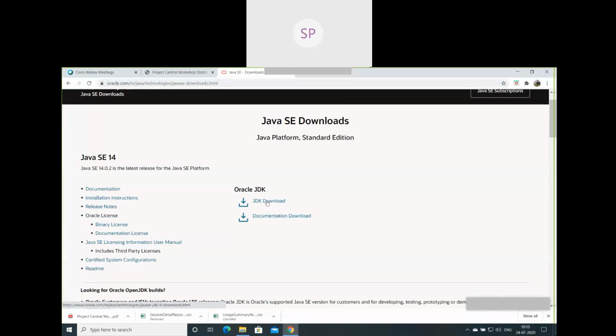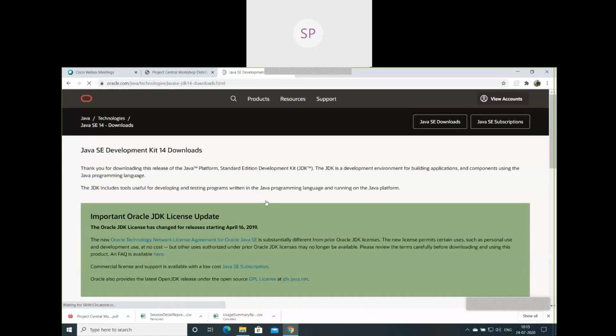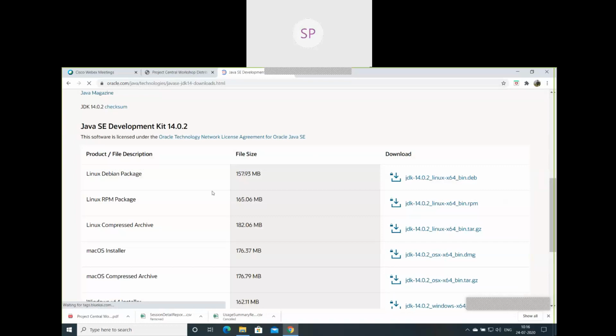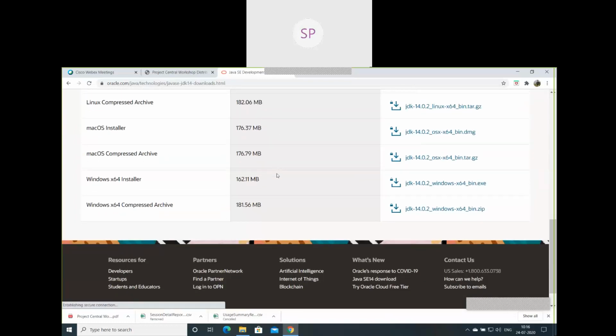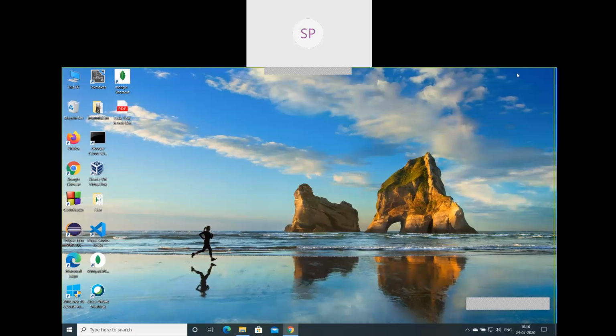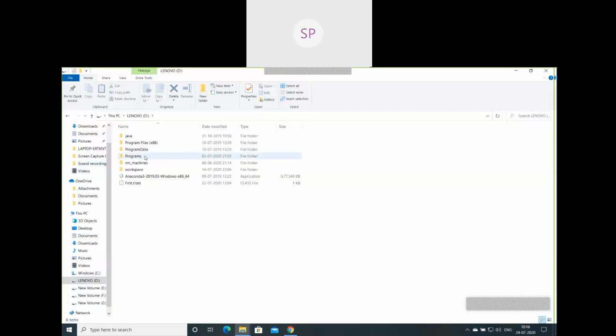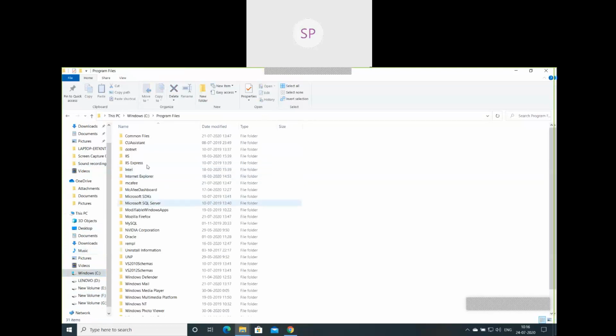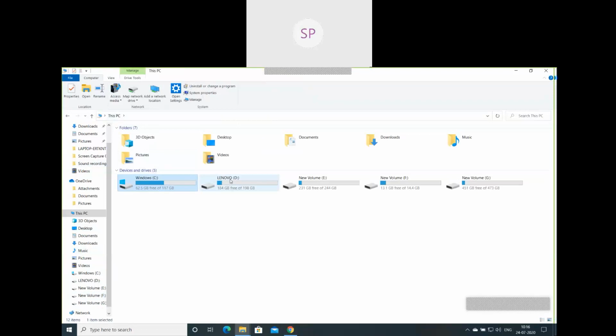You click on JDK download, and it will take you to the page where you have to pick the operating system, whether you are using Linux or Windows. According to your operating system, click on download, then you will be redirected to accept an agreement. Then download the JDK and start installing it. While installing, it will ask you for setting up the path. By default, the program gets saved into the C drive, in the Program Files directory, and it will try to install Java there. I am not going to do it for my personal computer. There is a reason for that, which I will share shortly.